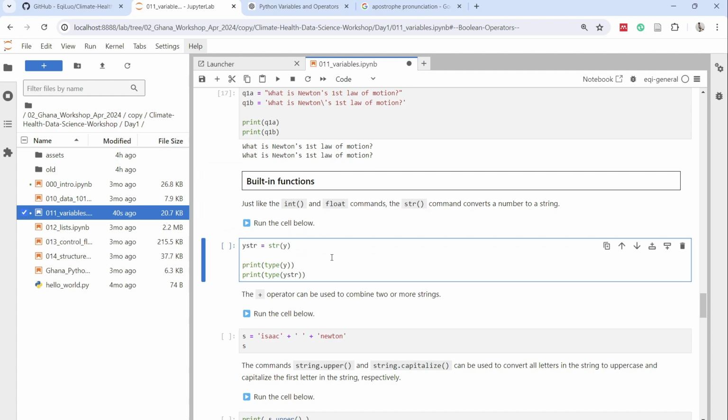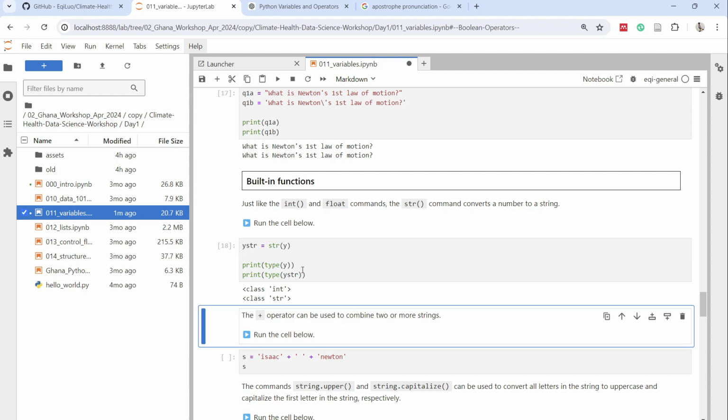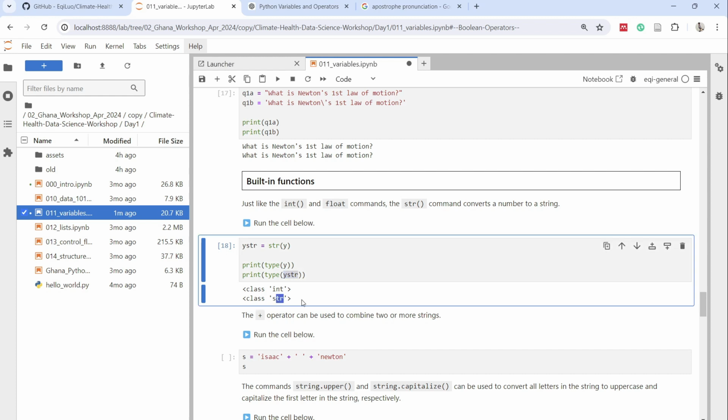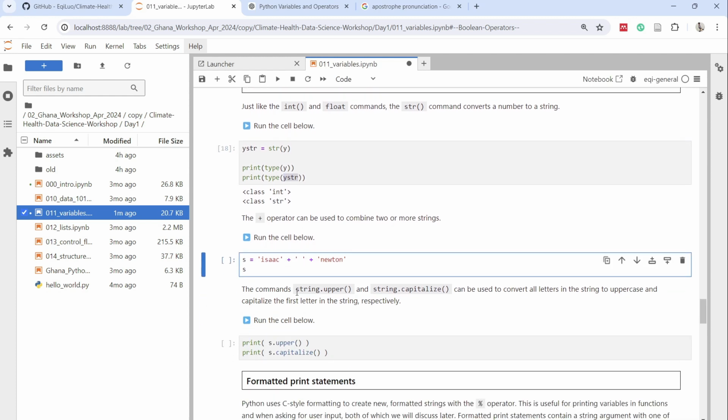Recall that before we created a variable y and it is an integer, and now we can create a new variable called y_str, using the str command to convert it from an integer to a string type. And we can see that by using the str command, the data type of y_str is now converted into a string.